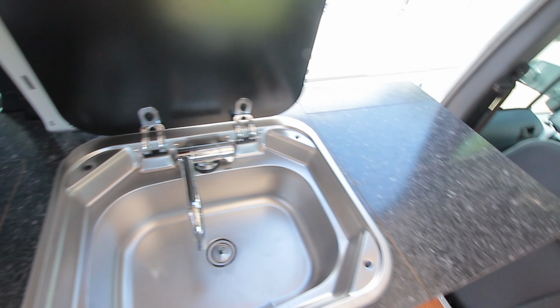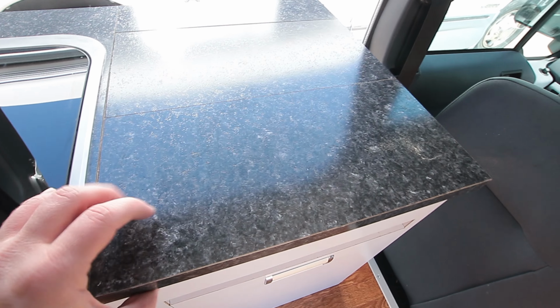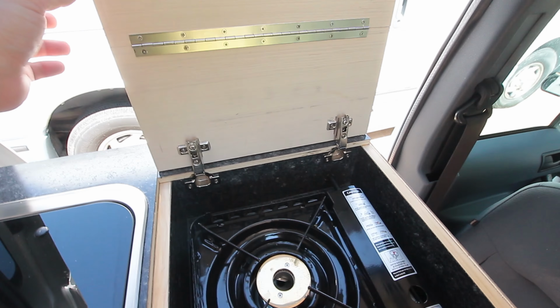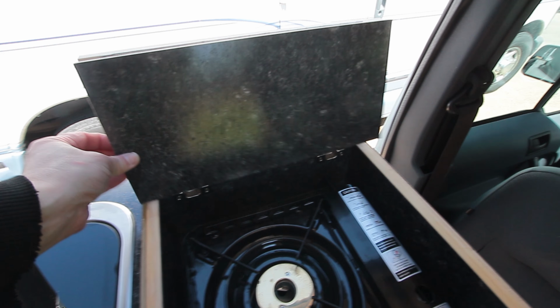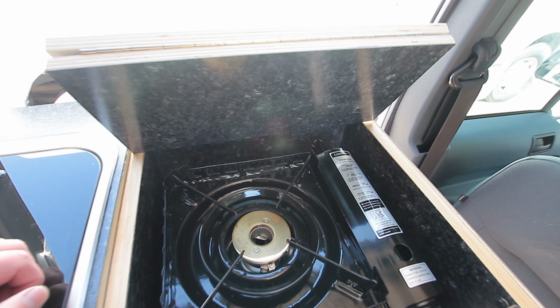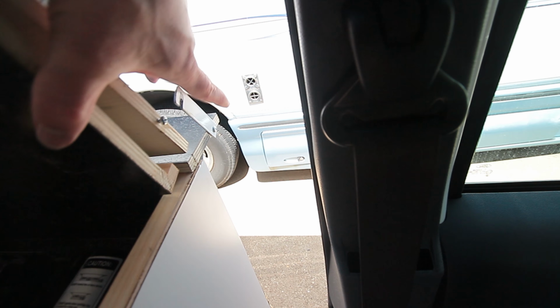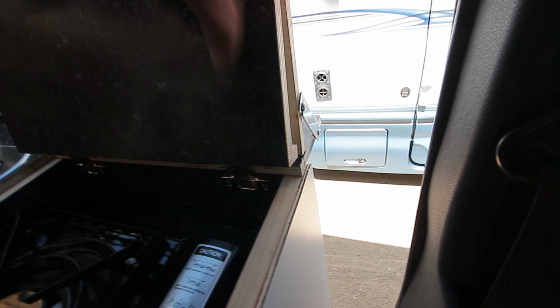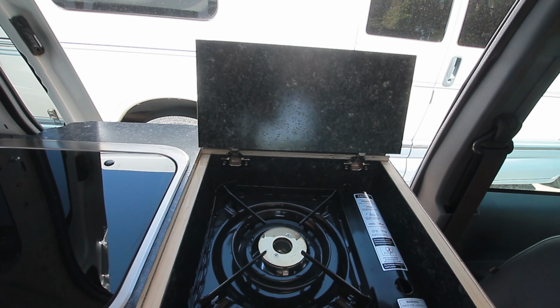It stays open. Speaking of lids, here's the lid to my stove. Now, you may have noticed earlier in the video that the lid was one piece. Well, now it's two pieces, and it folds down. And it doesn't want to stay open on its own. So we got this little latch, comes around, locks it in place, and holds it open.